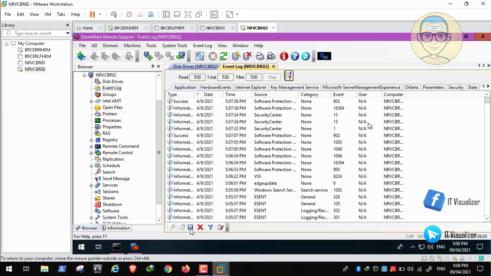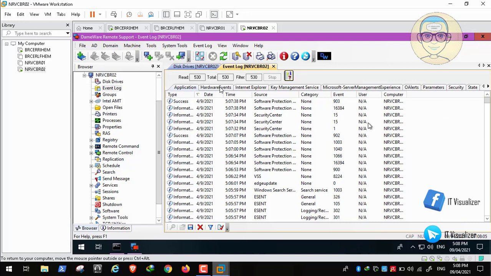So here you can save the logs, you can delete from the logs, you can filter the logs, and you can open the folder that contains the logs. This is the properties of the log, so you can do a lot of things. You can export the log remotely without having to have a remote desktop connection and access the PC to get the logs. So this is very, very useful.